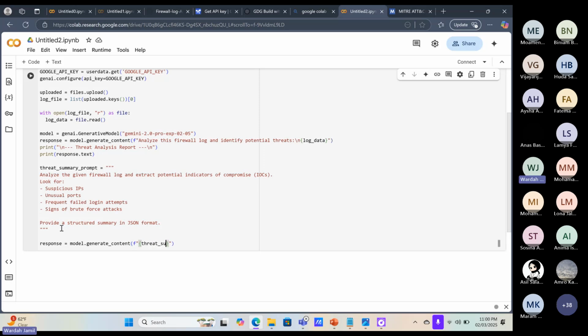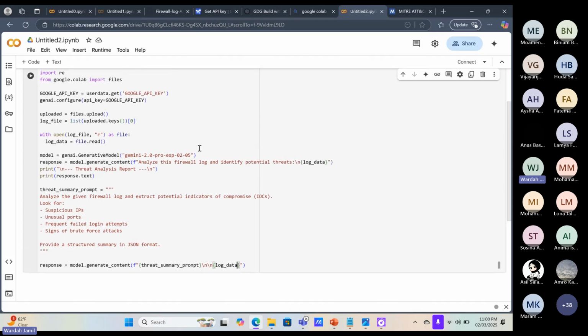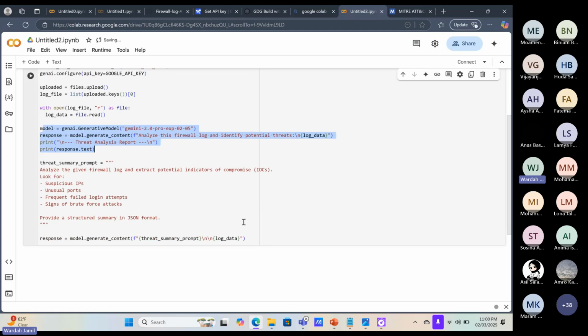Threat summary prompt. So here, as you can see, we are taking data from here to make sure. Okay. And again, log data, which is basically where we saved our firewall log analysis data earlier from this part, right?